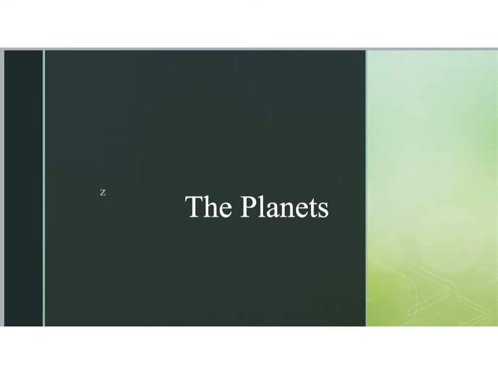So, this next set of notes is about the planets. I have no idea why there's a little Z there. That's kind of weird, but I don't know what it means either. So, going through this is a super quick overview of the planets. We're just going to hit the main characteristics of each of them.